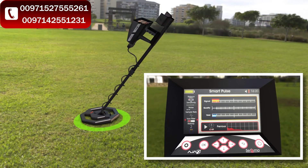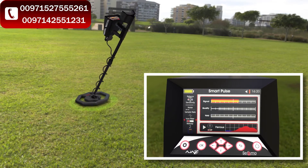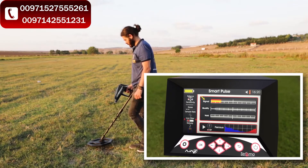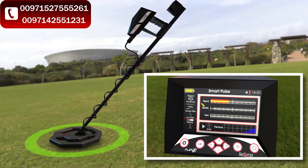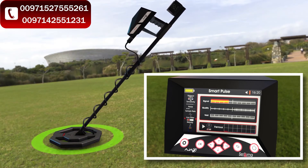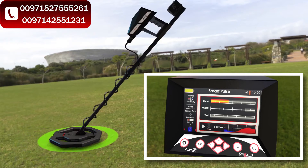During the search process, track the three search bars and watch the signal levels, quality, and void indicators. The signal bar starts to increase when the device detects a target. The device will process the target type accordingly. Press OK to store the results shown on the interface — when storing is finished, a check mark will show. Results can be reviewed later in the storage section inside the settings. To end the search process, press the back key, or turn off the system and press back key, then press the power key.